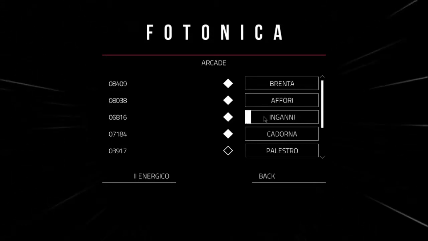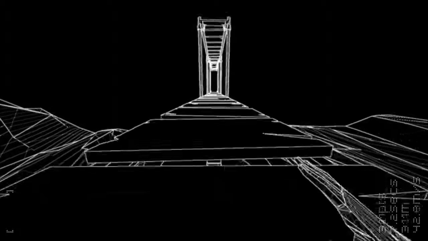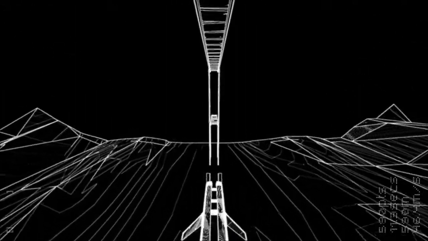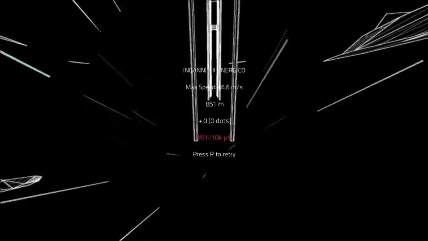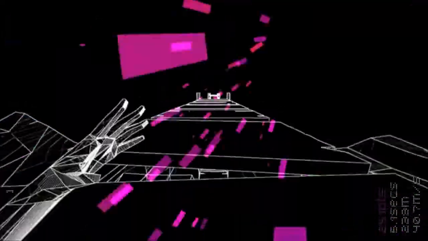Alright, so let's go to the third one. And you know what? I actually haven't tried Endless, so we'll have to back out and see what Endless is actually like. Oh god, this one. Oh, okay. Yeah, this one is where they start ramping up. There's a lot more pits. Oh, no, I'm not going to make that. Okay. Unless I do really, really bad, I'll just do 2. But otherwise, I'll do 3.